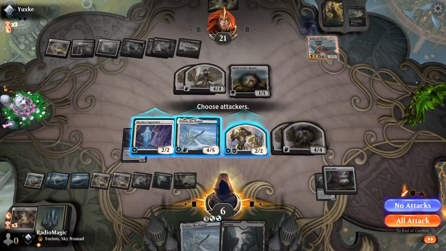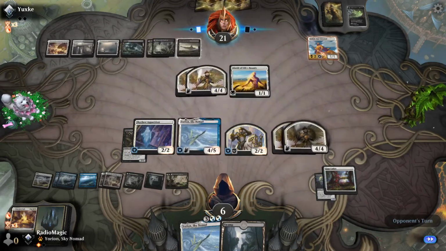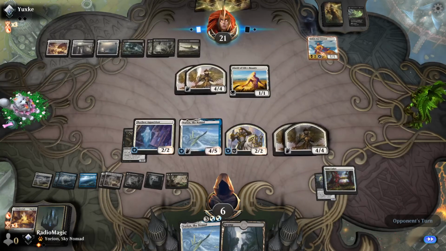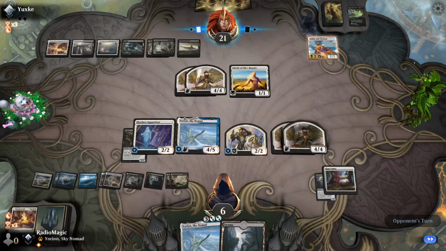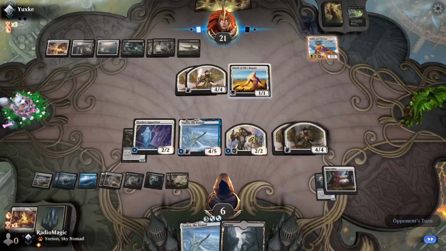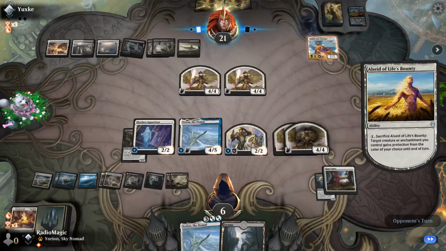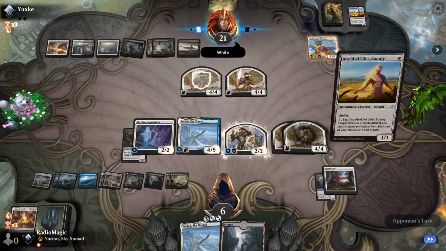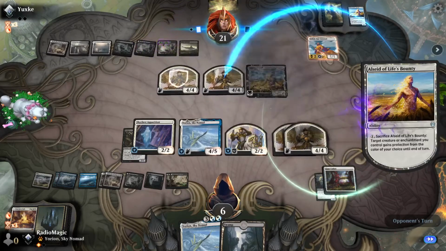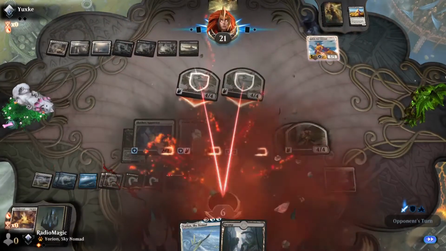So I think we just have to pass it. If our opponent can give both these Angels protection, then we are out of it. There's one, and there's two. So they gave white in the first one, yeah. Protection from white. Protection from white, yep. Happy to concede to that.